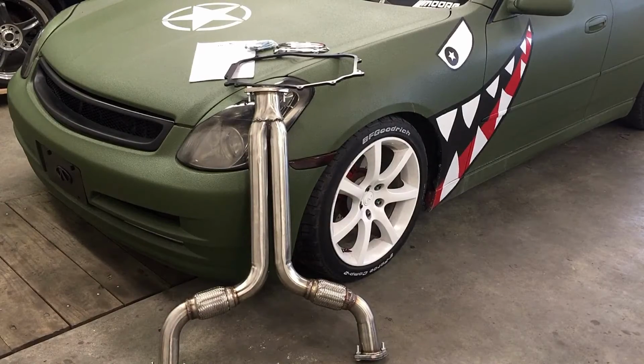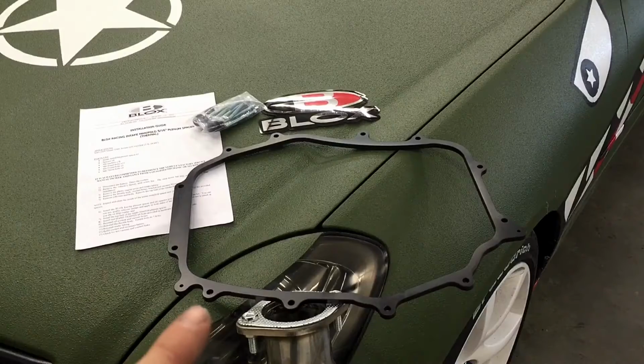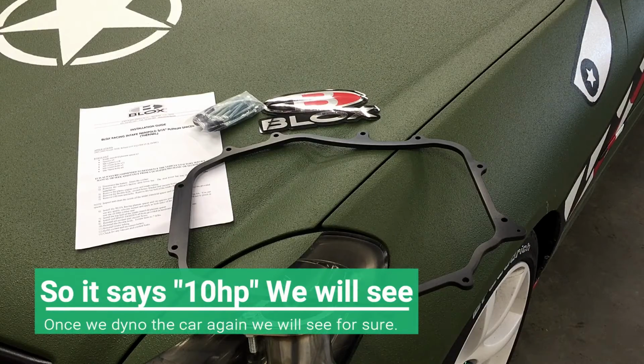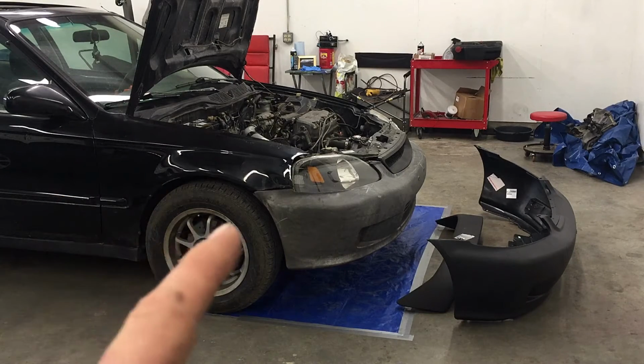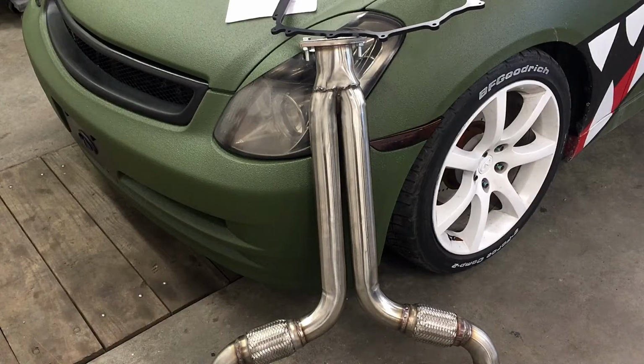Now with that being said, we're going to be installing this. I'm going to be in the pit doing it again. Hopefully make it informative and quick and enjoyable to watch. And as for the block intake gasket, it will increase 10 horsepower with dyno proven results. So we will be putting all these on and going back to the dyno to see if that's a real gain. And after we're done with the G35, we'll be focusing on Casey's Civic. He got new bumpers, an SI wing, and a short gear ratio transmission that we're going to be installing with very detailed instructions. So I'm going to get in the pit and we'll get started on this.